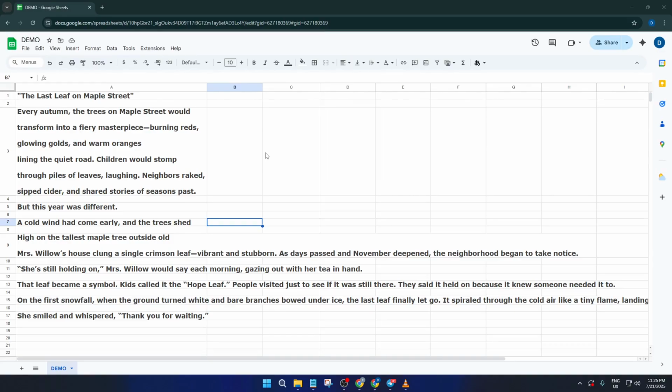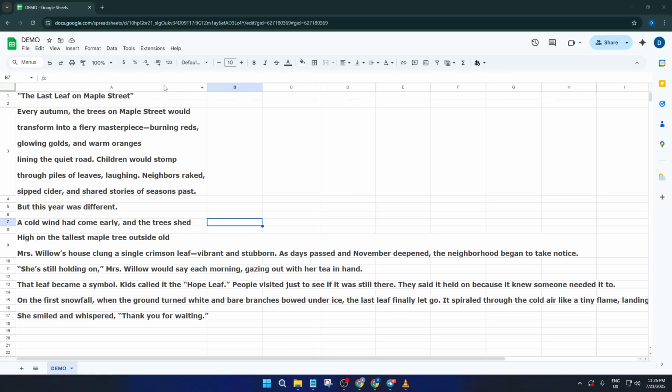If you've ever wanted to stay instantly updated when changes happen in your Google Sheet, whether it's new responses pouring in from a form or edits made by collaborators, then email notifications are your new best friend. Today I'll walk you step by step through setting up email notifications in Google Sheets so you never miss a beat. By the end of this tutorial, you'll know exactly how to get those updates automatically sent to your inbox just the way you want them. Alright, let's dive right in.